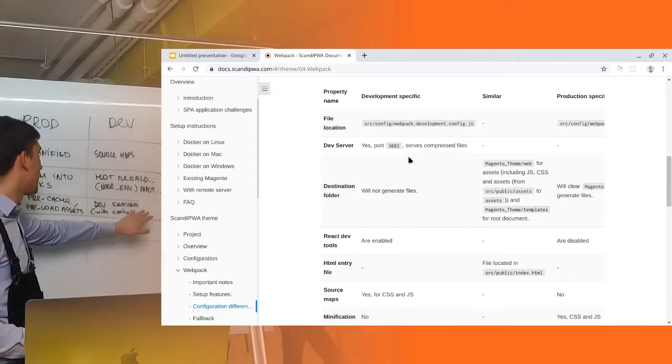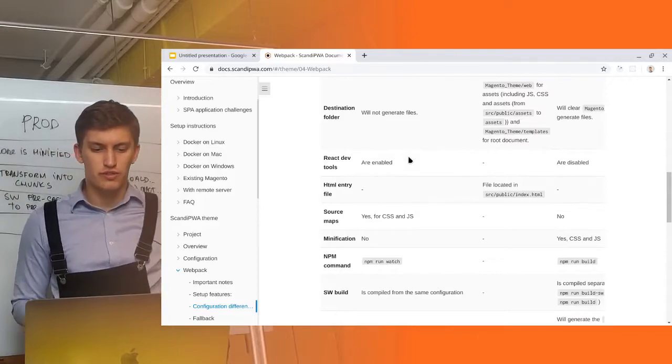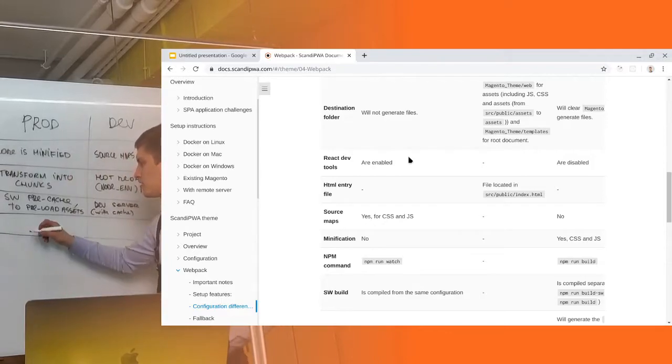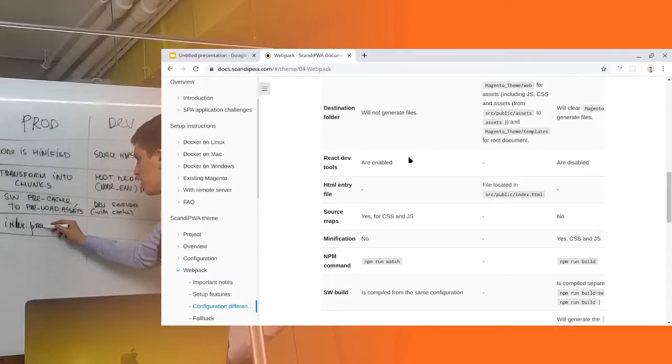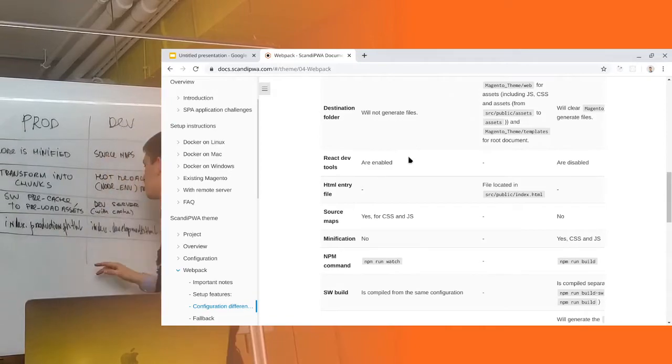Very good. So development in development mode is much faster. Additional thing which is different is the entry files for HTML. I hope you can see this here. In production, the index file is index.production.html, and in development it's index.development.html. So this difference is important because this is just two different files included in the application.